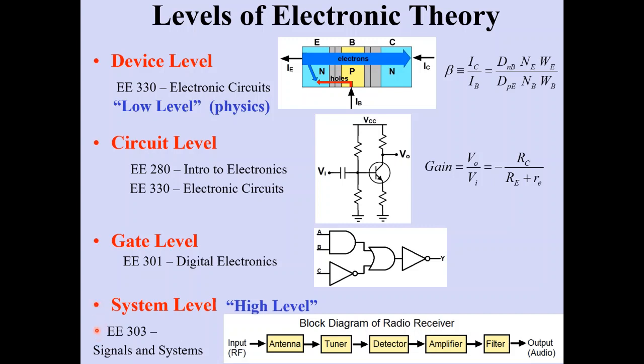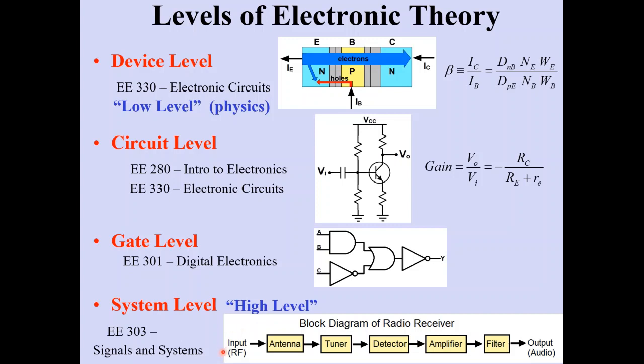And this is what we're going to be doing here in EE 303. This is an example of a system level block diagram of a radio receiver here. So each of these components here that are shown represented with these boxes have lots of circuitry perhaps inside, which we're not really concerned with. We just want to know how each of these handles the signals going in and coming out of each of these subsystems. So for our radio receiver here, we have some input signal, which is in the form of RF, radio waves, radio frequency waves, that are picked up by an antenna.